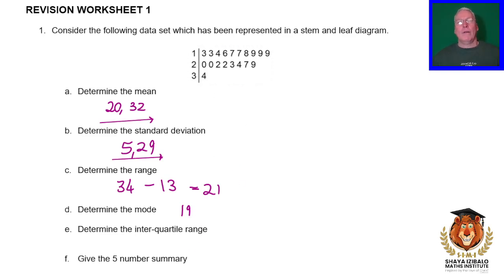The interquartile range. Now, the way we're going to work out the interquartile range, remember, we're going to take that formula n plus 1 over 4. So here we've got 19 plus 1 divided by 4. It actually comes to 5. That means that our first quartile will be in position 5. 1, 2, 3, 4, 5. Our second quartile will be in position 10. 6, 7, 8, 9, 10. Our third quartile will be in position 15. 3 lots of 5. 11, 12, 13, 14, 15.